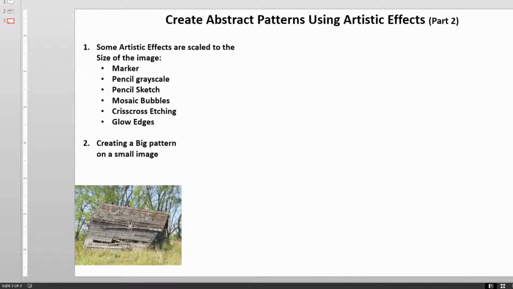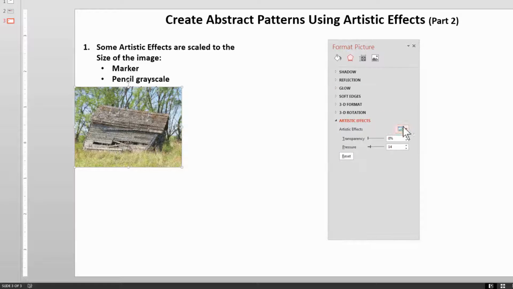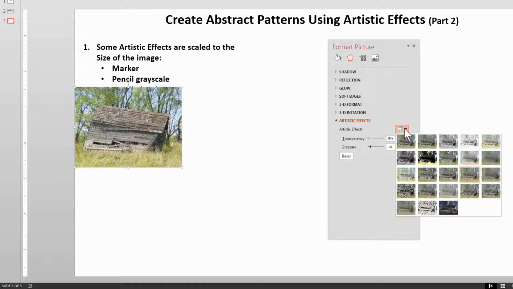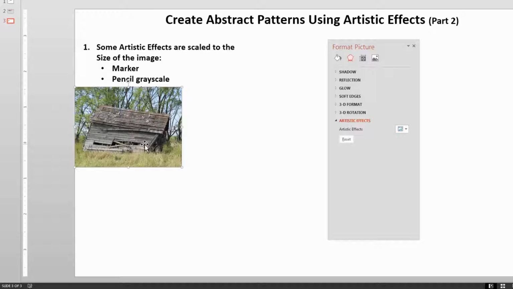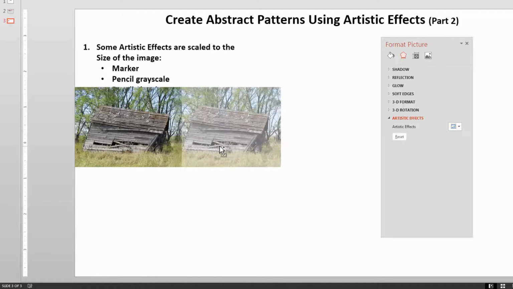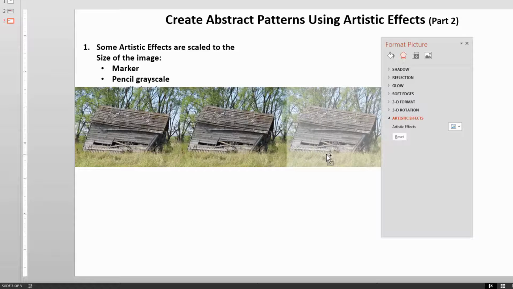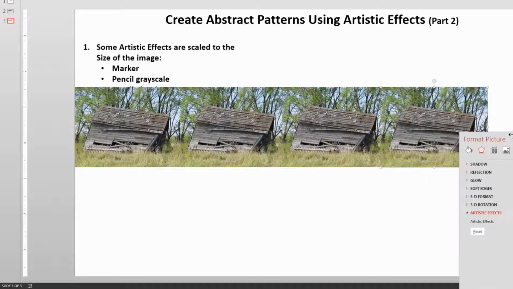Okay, I'm going to take this, and I'll just put it up here. And what I'm going to do is, just for this, I'll remove the bubble pattern. So we got this set back to the beginning. So how do we make a big bubble pattern here? Well, all you have to do is just duplicate the picture like this. Overlap them. The more pictures you add, the bigger the bubble pattern will be. So something like that is pretty good.